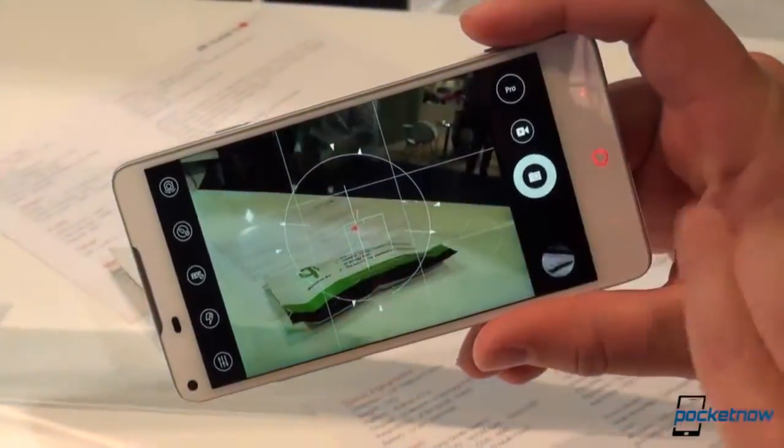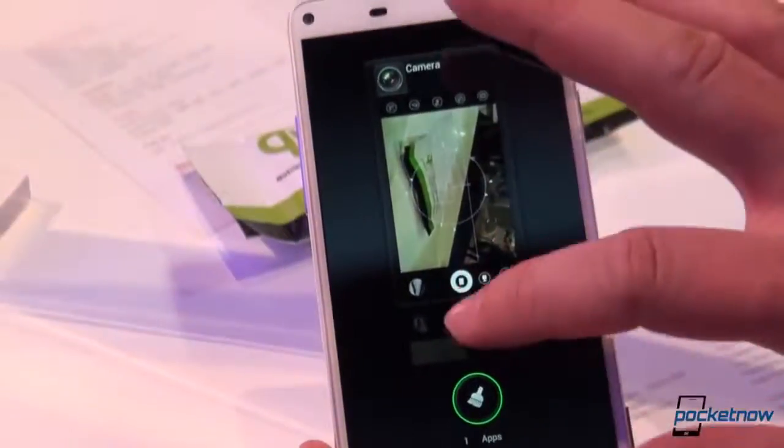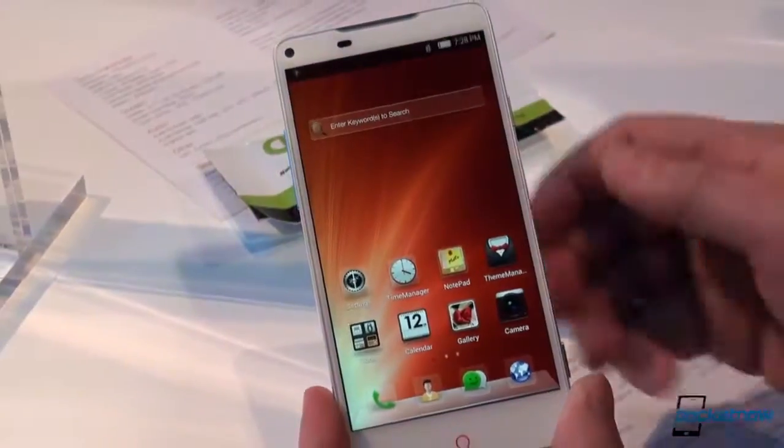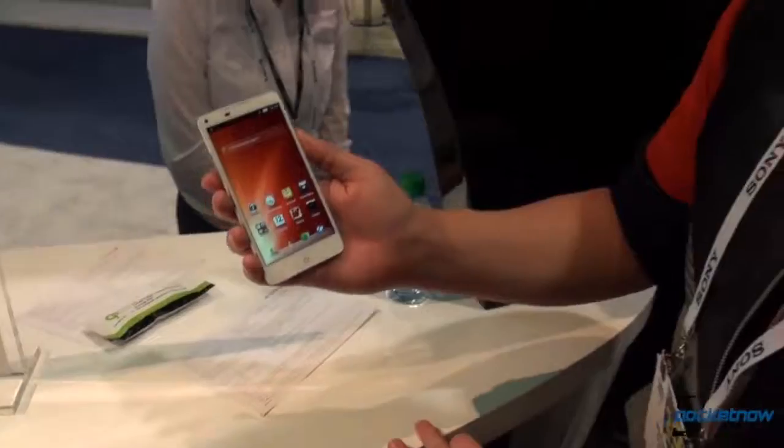This software suite may come to other Android devices in the future. When we want to get out of the camera, we can just toss it right off the top of the screen. This is a quick look at the ZTE Nubia 5S. We don't know anything on release plans or pricing — all that will be determined at a later date. This is pre-production hardware and software, but it is probably one of the more interesting things we've seen thus far at CES. Looking forward to seeing more from ZTE. I'm Michael Fisher. Tony and Taylor are behind the camera. Thank you to ZTE for the early look, and stay tuned for more CES videos.